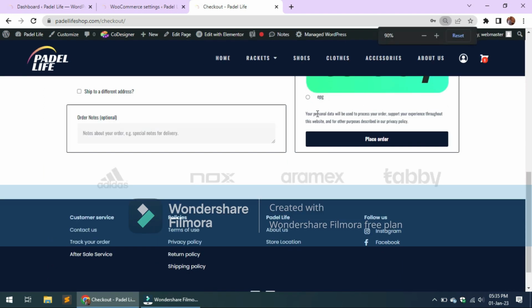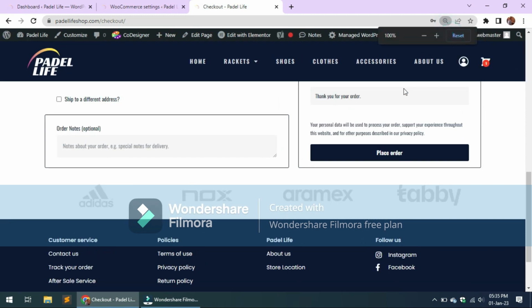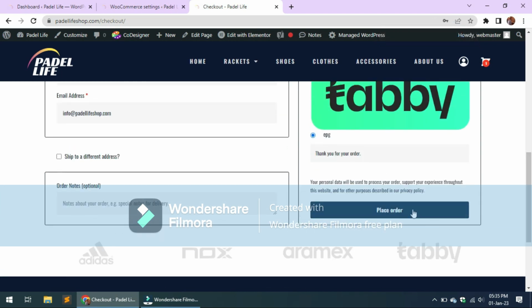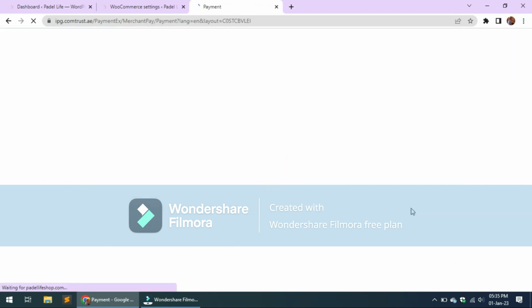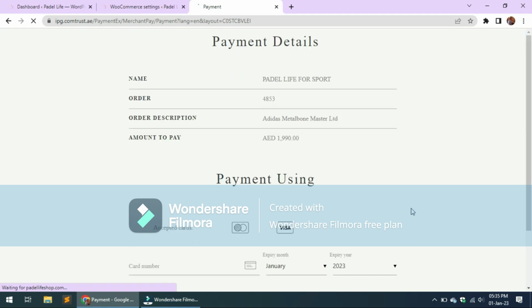If the user selects this EPG, this is the description which will be shown, and this description is customizable. Let's say the user wants to place an order using this EPG method. We have used the 3D transaction method for this payment gateway, as Etisalat suggested that these payments are more secure, and card theft and such are all covered by Etisalat. So we don't have to deal with this security issue.